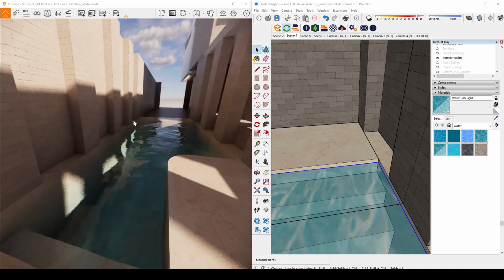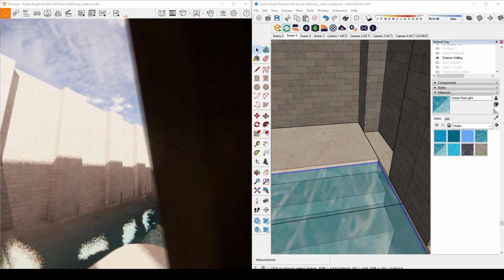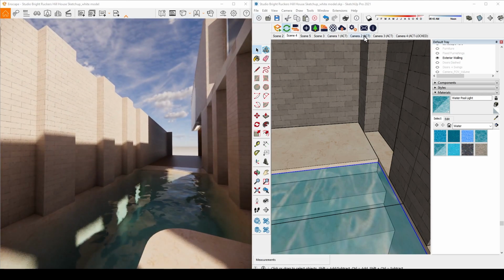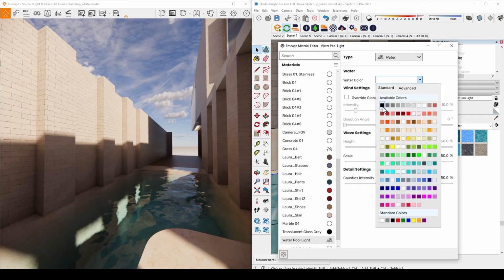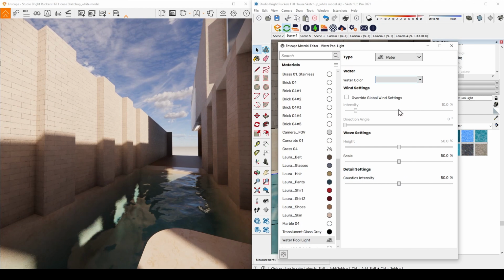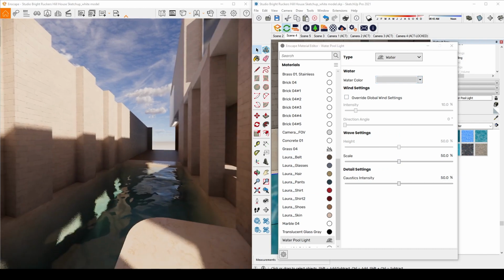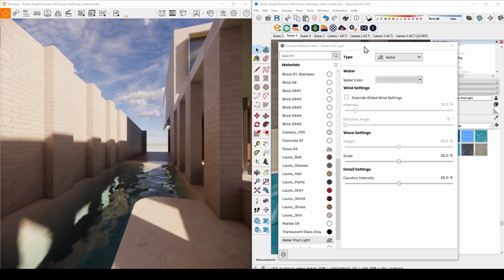And so Enscape will move the water around a little bit and then it'll pause for you, so you can take a screenshot like that. Of course, just like any other material, we can go back into our water color and change what's going on there. If I want to add a tint to the water, or bring it down a little bit so it's not so opaque, we can edit that inside of here as well. You can play with the height, you can play with the scale. So if it's feeling too much like a river or an ocean compared to a pool, you can do all of that inside your material editor there as well.